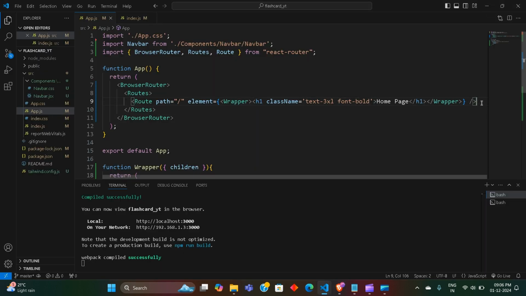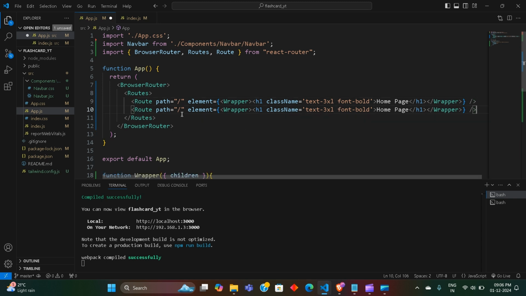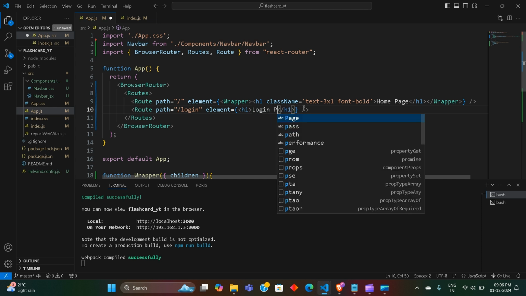Let me show you one more example. Create a new route with the name login. For login we won't need this wrapper, because the login page is different, as it has no navbar in it. So, login page.